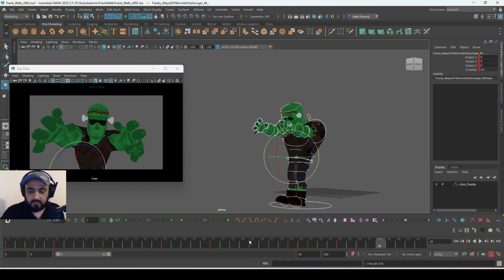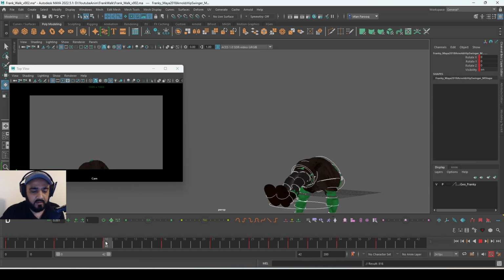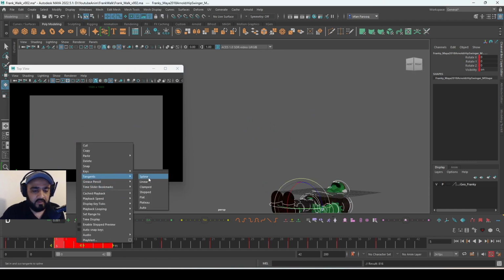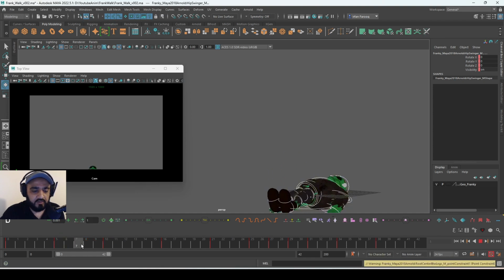Let's select all of them and I will just figure out the in-betweens. Go into tangent and make it linear, and I will just key that. It should be on 2s.